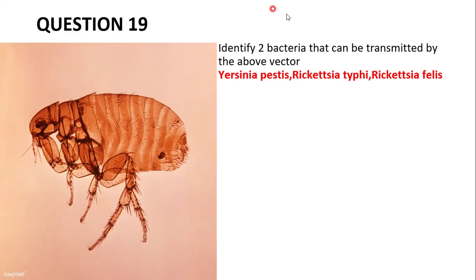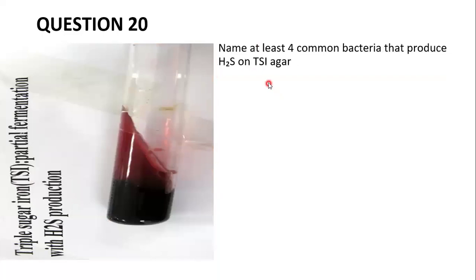I'm seeing someone has said Shigella. Oh no, Shigella is not flea-borne. How is Shigella spread? In fact, Shigella is not a zoonotic disease. It's only confined to human beings. How is Shigella spread, considering it causes diarrhea? Contaminated water, yes. Fecal-oral. Now, this one we did it, so you should be telling me the answers.